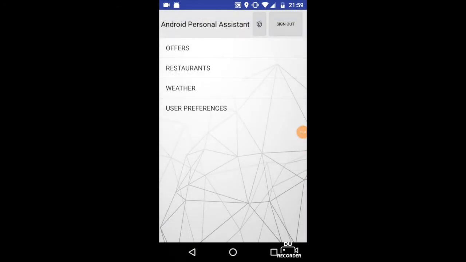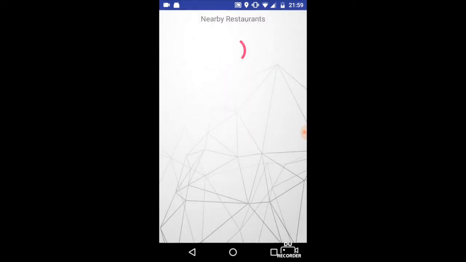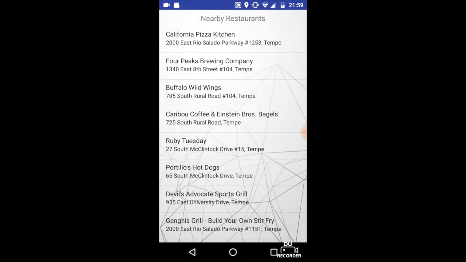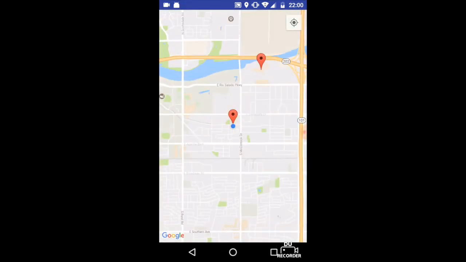When the user taps on the restaurants tab, he is redirected to the restaurants page. We fetch the user's current location and show nearby restaurants using Google Places API. On clicking a restaurant, we show a Google map with the user's and restaurant's location using Google Maps API. This task covers task 13, track user's current location and Google Maps, task 16, restaurants API handler, task 17, UI for suggesting restaurants.